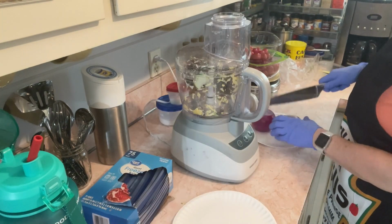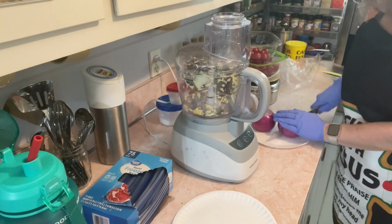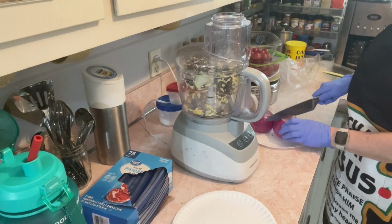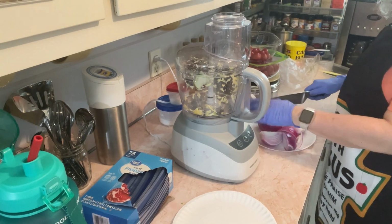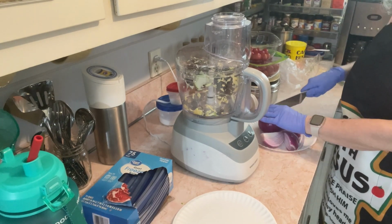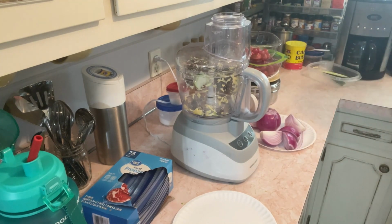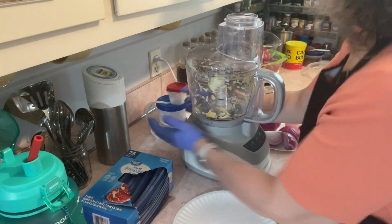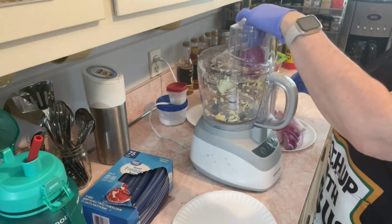So the last thing we're going to do is these 2 onions. And that'll be the end of my prep. I want to try to do these in the dealie. I hate cutting onions, but I love the taste of them. Ooh, my eyes. All right. Come here, fella. Let's see how this goes. Come on, get in there.